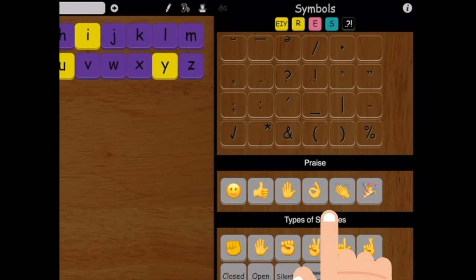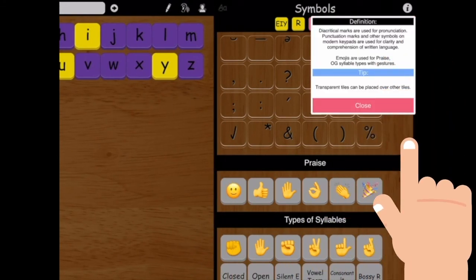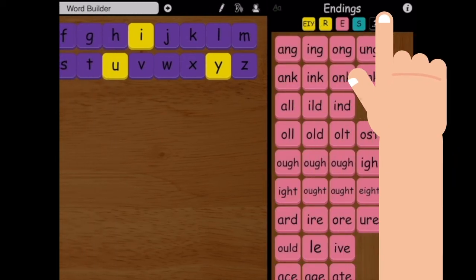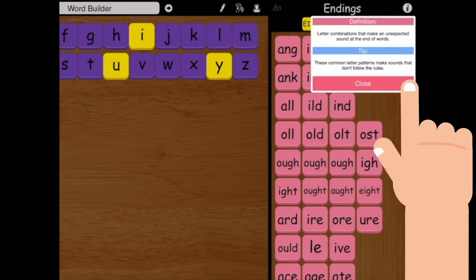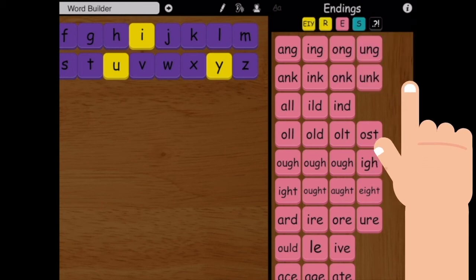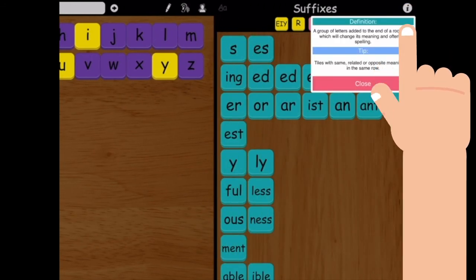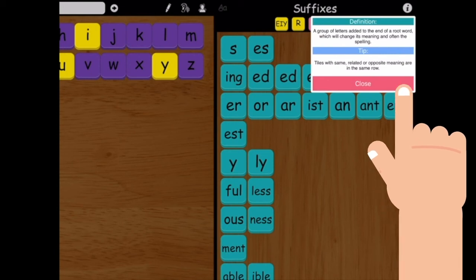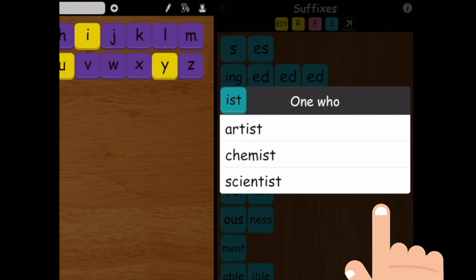Note the I in the upper right corner of each palette. This is added information and tips for each palette. TacTiles app helps to ensure that the phonemes are easy to understand. When you double tap on an individual tile, some definitions and three-word examples will pop up using that sound.